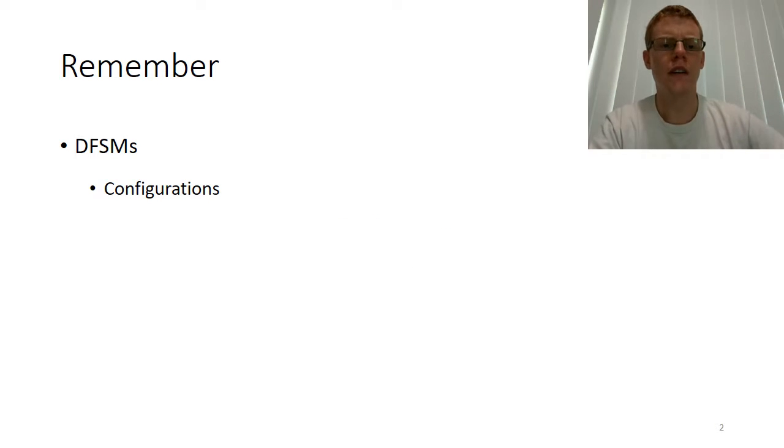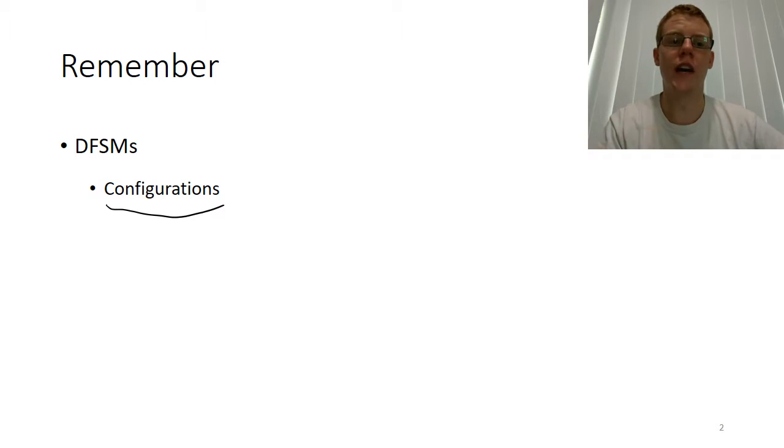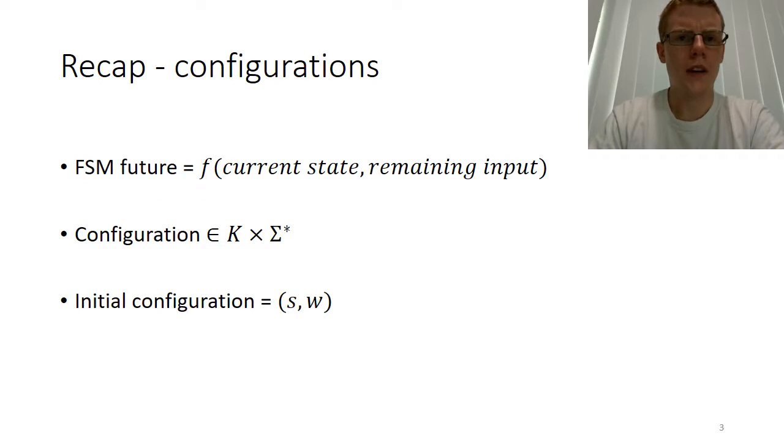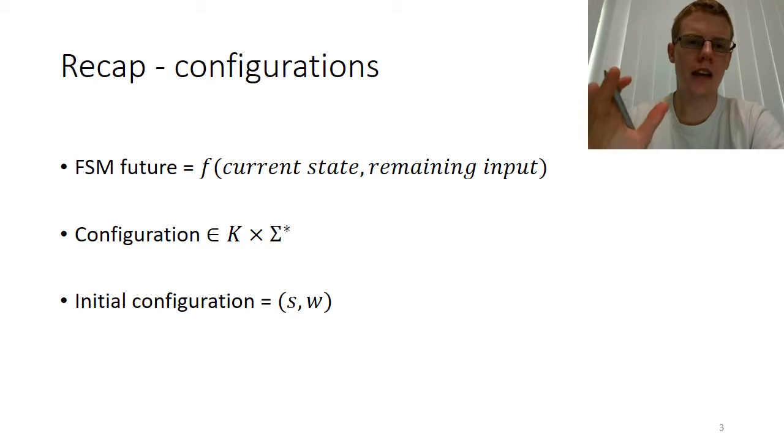What you'll need to remember is the definition of deterministic finite state machines, and also what we mean by configurations of the machine, which I'll actually recap at the start of this video. So remember that when we are moving through a finite state machine, if we are sitting in a particular state, that is all of the information that we have about its history. It doesn't matter how many different states we went through to get to that state, that is all of the history information that we have.